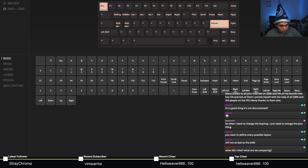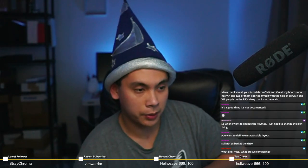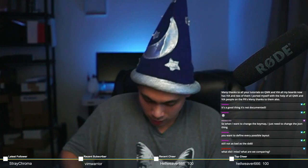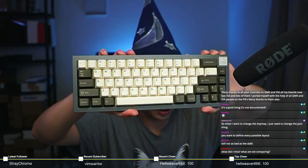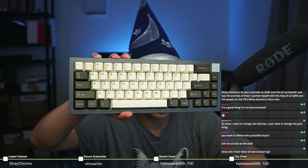All right. Here we go. Olivia, if you're still on, I actually put GMK Olive on my Iron and it turned out really, really good. Here, let me show you. Here it is. Woo! GMK Olive on the Iron 165 SE.